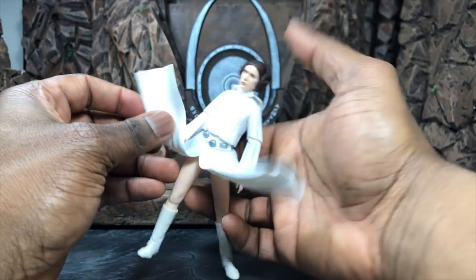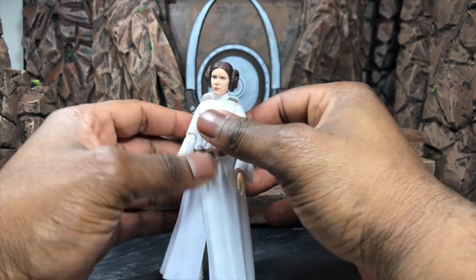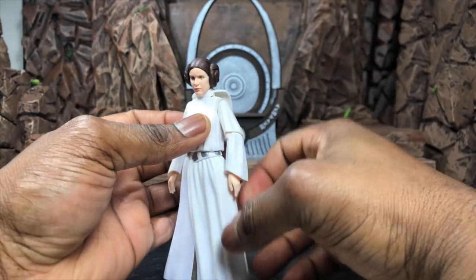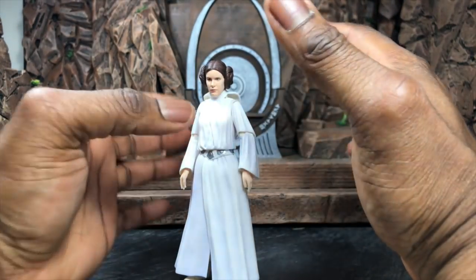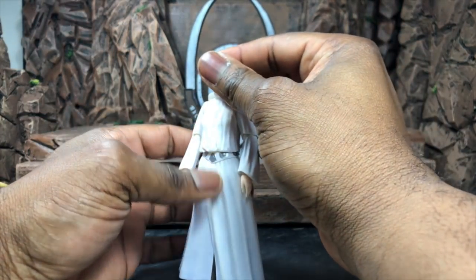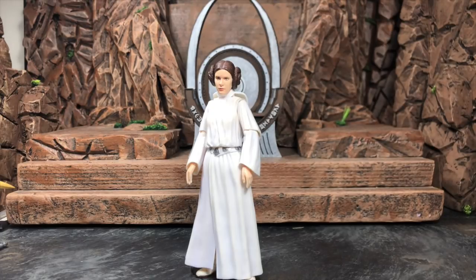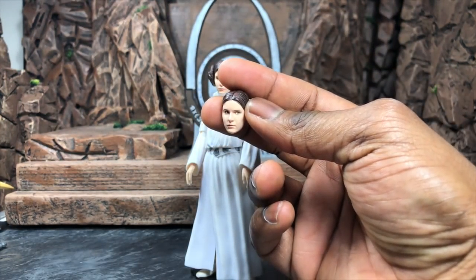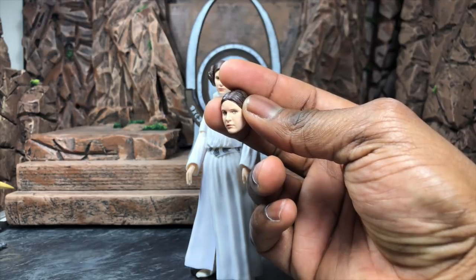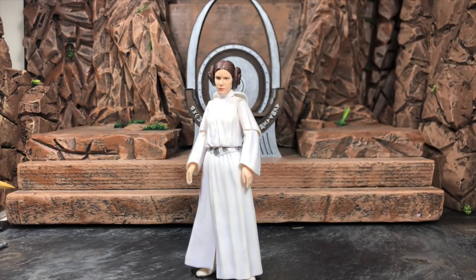While the figure is well-articulated, it's mostly hindered by the plastic skirt. CJ Harker, if you're going to make soft goods for this, I will gladly get some — I'm giving you a shoutout because I would very much like one. I'd probably play with this figure a ton more with soft goods. As for accessories, she comes with an extra face with her looking to the left, which actually looks even more like her — so beautiful. The face print here is absolutely phenomenal and they've gotten much better with it.